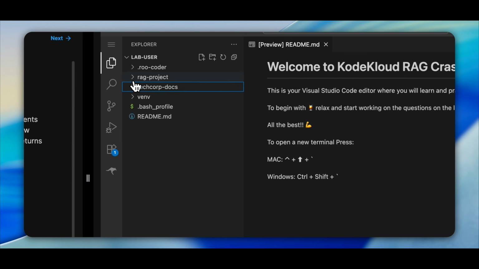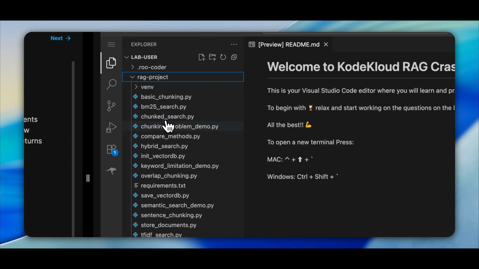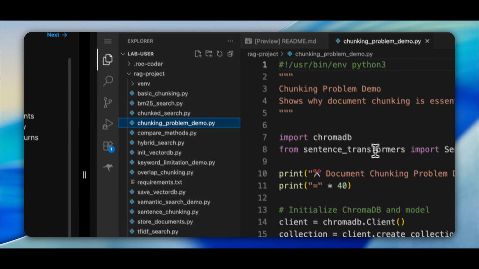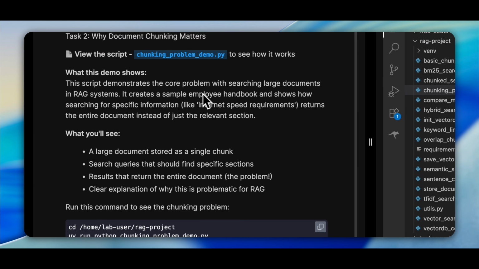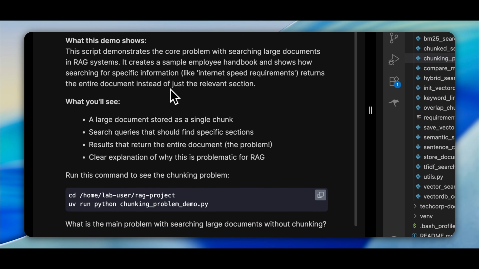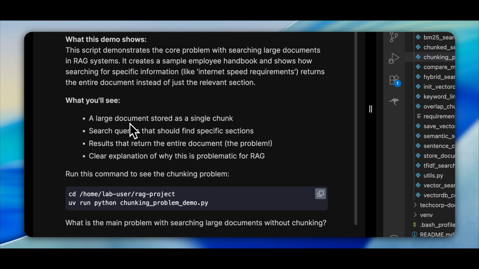If you expand the RAG project, there should be a script called the chunking problem demo script. This script demonstrates the core problem of searching large documents in RAG systems. It creates a sample employee handbook and shows how searching for specific information like internet speed requirements returns the entire document instead of just the relevant section.